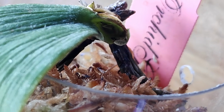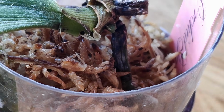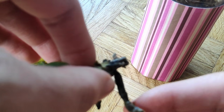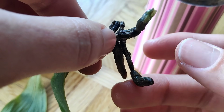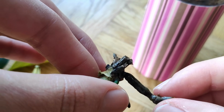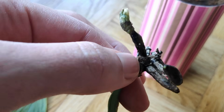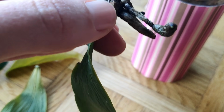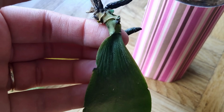So, not great. And it doesn't really have any viable roots either. I mean, actually, let me zoom out a bit again. This root over here is the only viable root it has, and even then, as you can see, it's not very good. These were all kind of icky and dead. And in fact, this was the root that was growing before I went, but as you can see, it's all mushy now. So it's also pretty much dead. I can actually see a bit of a green growing tip on this one. So maybe a miracle does occur and this one continues to grow. But all in all, I have very little hope for this little plant. So I think we can count it as another orchid death.